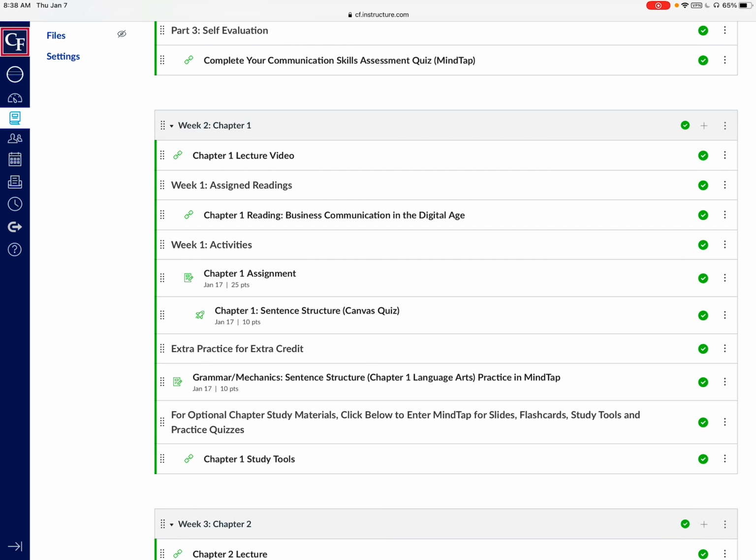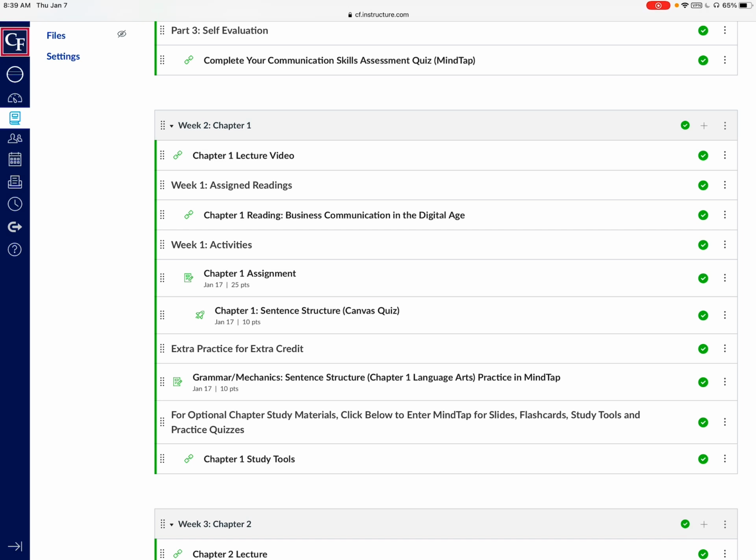Again, a lot of times when I first publish this, I don't like to publish it until we're actually meeting on campus, but because you're probably an online student, I just wanted you to know that it can look very overwhelming, but there's a lot of information in each module. Some you will choose to use, some you won't. There's a lecture video, but if you're meeting with me live synchronous, you may not want to ever watch the lecture video.